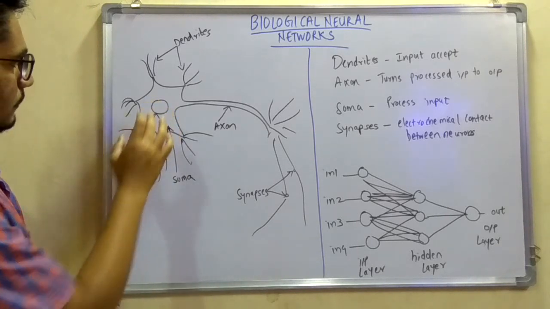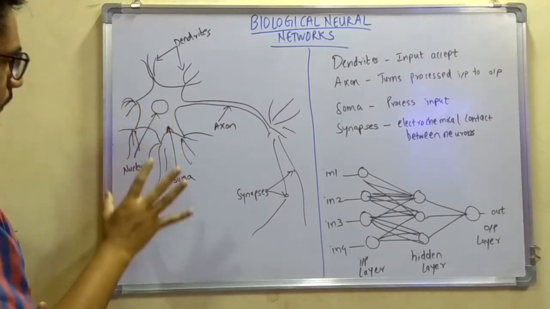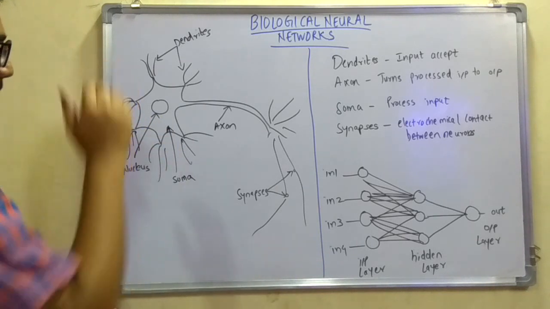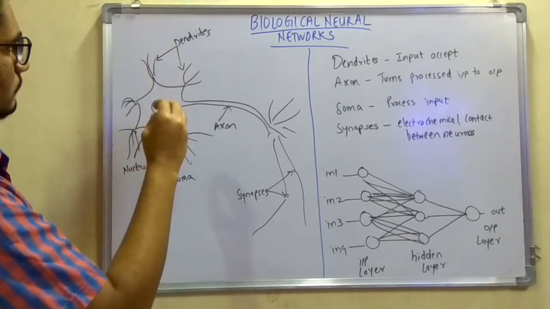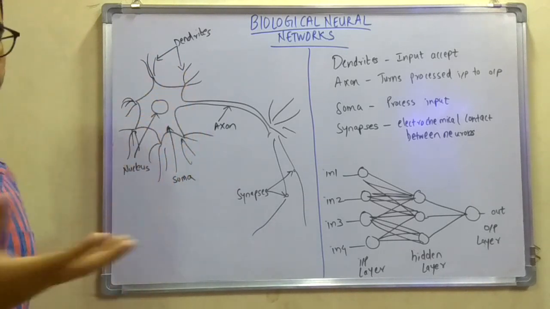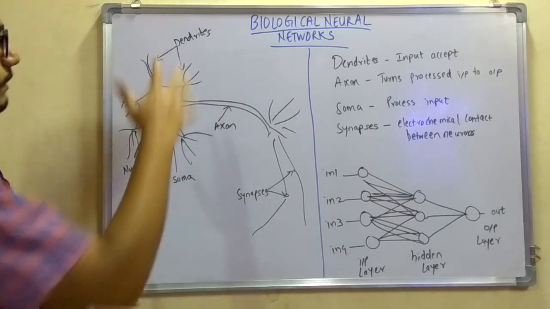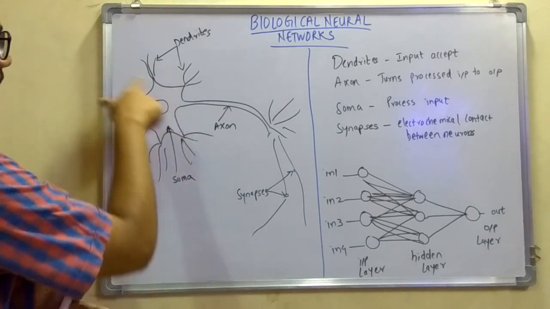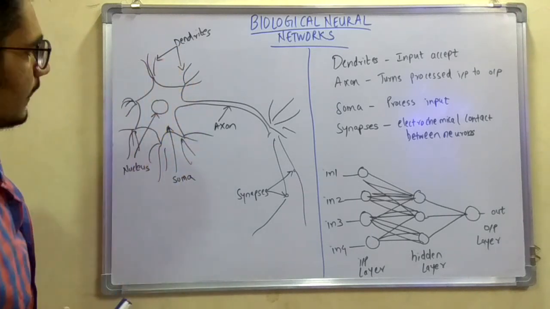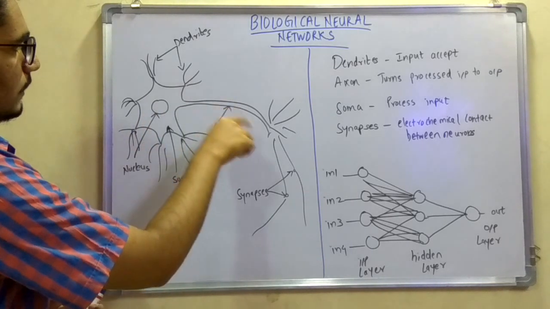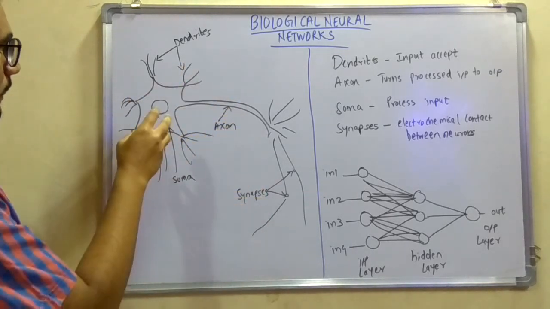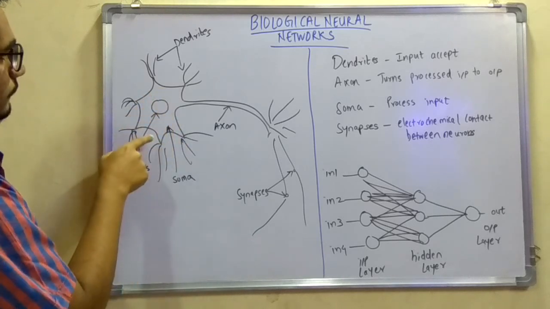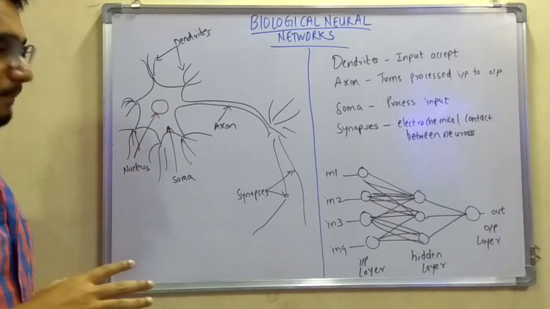It consists of a nucleus which is in round shape. I don't know what is actually composed in that nucleus. It has some leaves or roots you can say, present, which are called the dendrites. It has one long elongated branch called the axon, and then it has this portion which you can see called the soma.